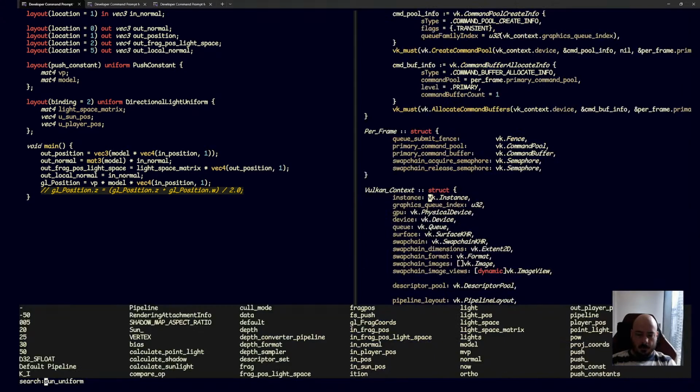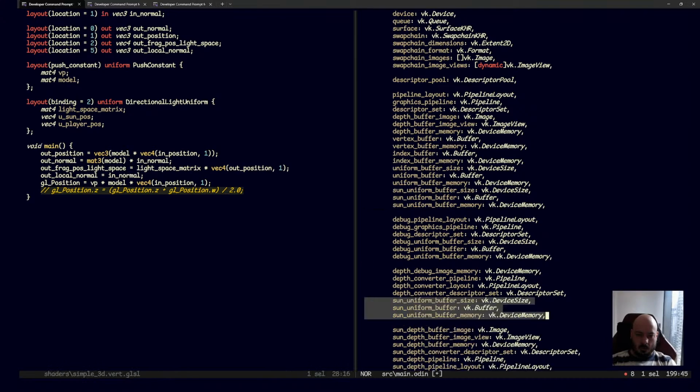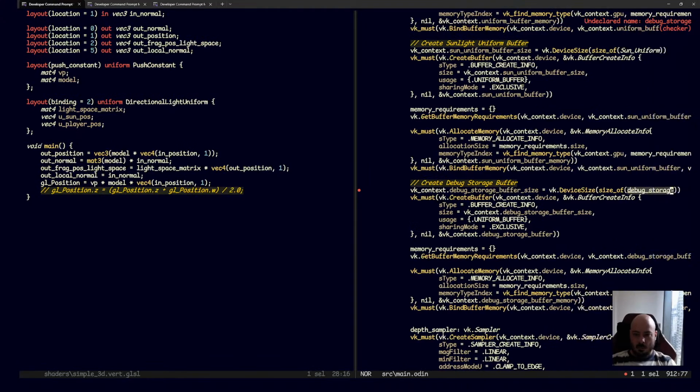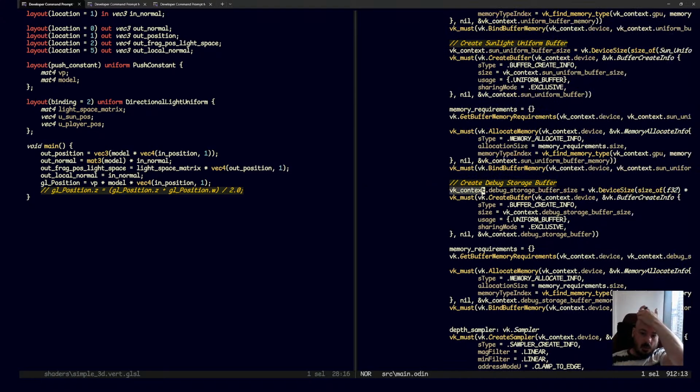Okay. And this is going to be size of F32 times 1920 times 1080. Maybe I should, yeah, that's fine. Just leave it like that for now. And it's not a uniform buffer, it's a storage buffer.